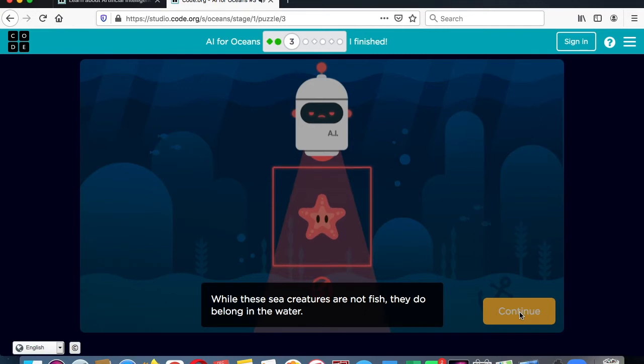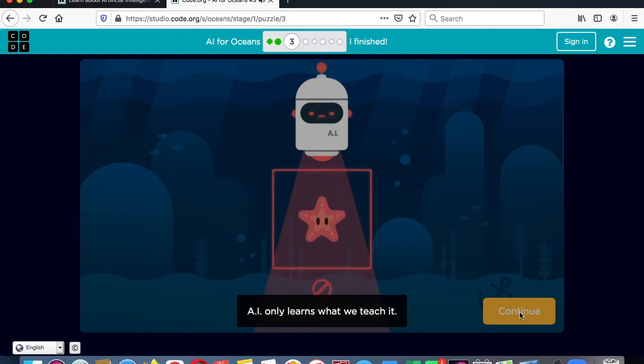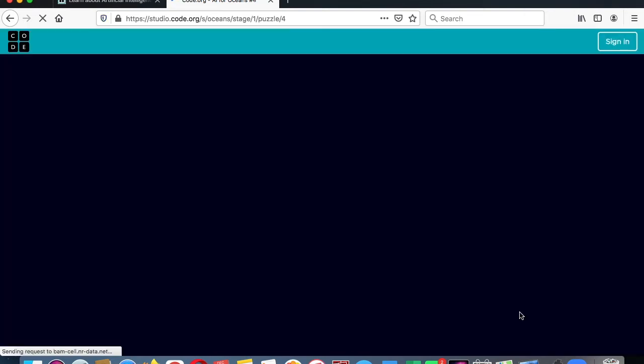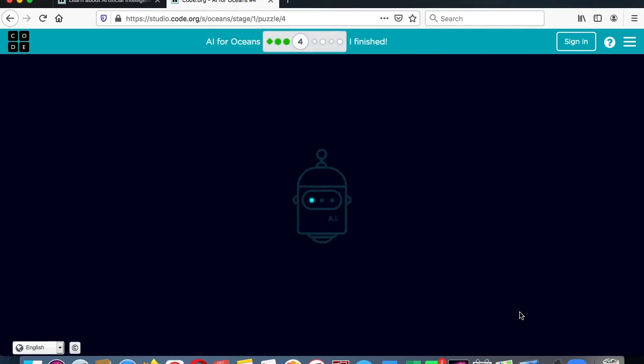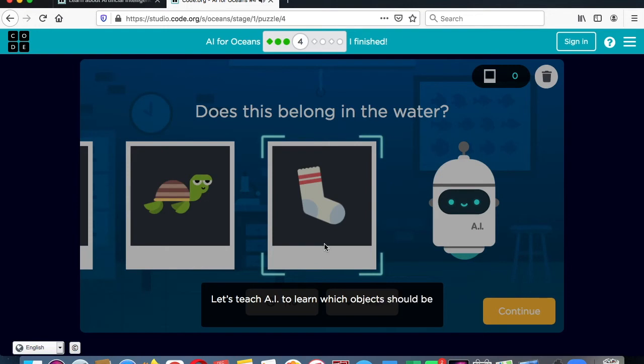So what's happening is AI is getting confused because a starfish, even though it doesn't look like a fish, belongs in the water. So what we have to do is train it to understand what to do. So now we're going to say, does it belong in the water?